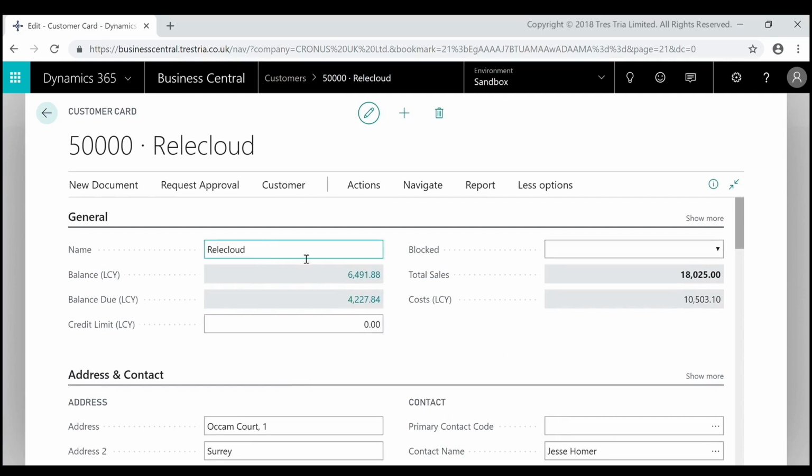In terms of editing customer details, which is really the only time you probably need to come in and change an existing customer account, if you have relevant permissions, you can edit most of these fields, apart from the numerical values. So if I was going to change the customer's name, I click on the field and enter the text, and I can either tab off or click on the next field down. And the change that I've made has now been saved and written into the database. I haven't been prompted to save changes, and I never will be, because Business Central will save your changes automatically as you go, as long as you click off the field.